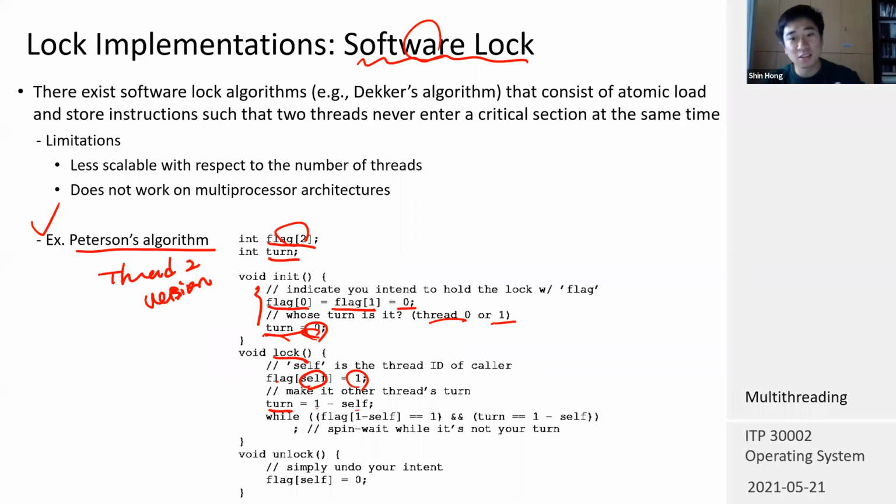So it sets the turn to the other one, and then it waits until the other one's flag is 0, meaning the other one has no willingness to use this resource, or until the turn comes back to itself.